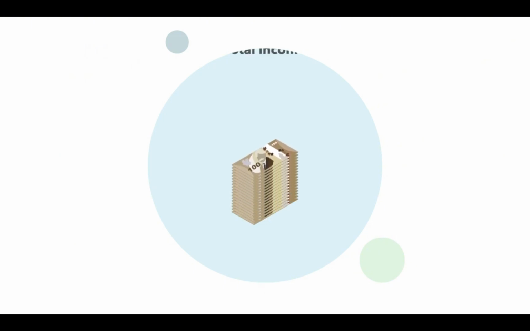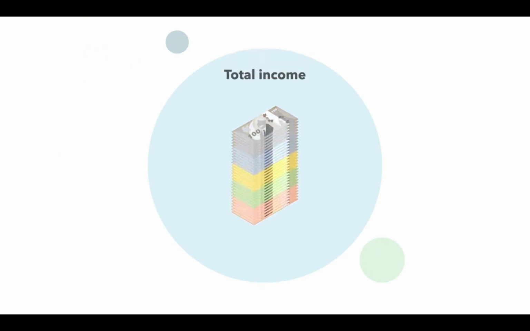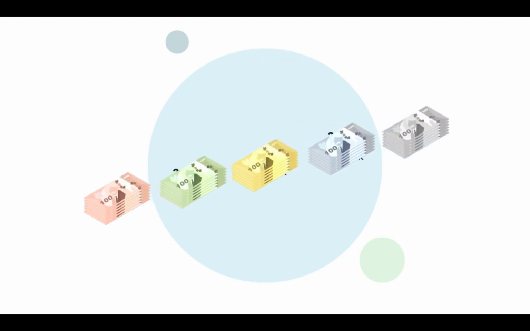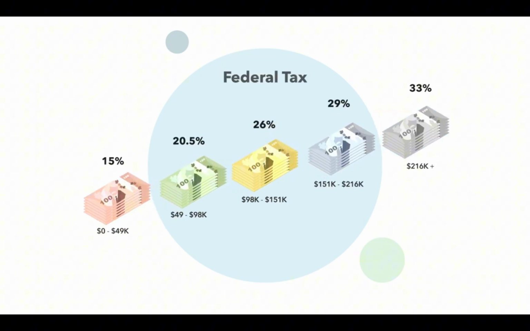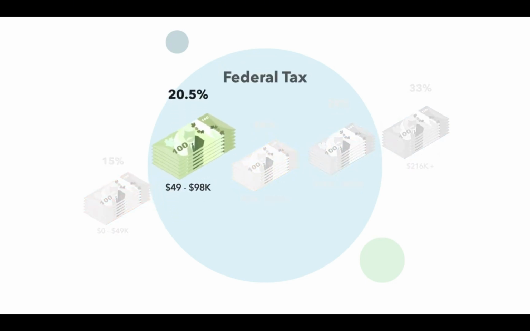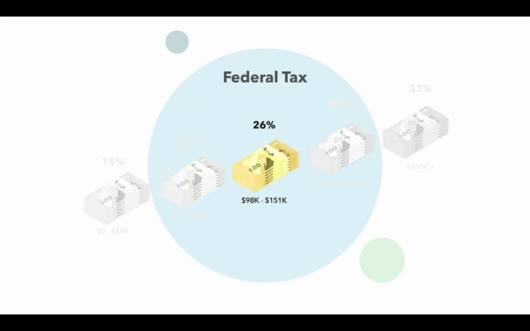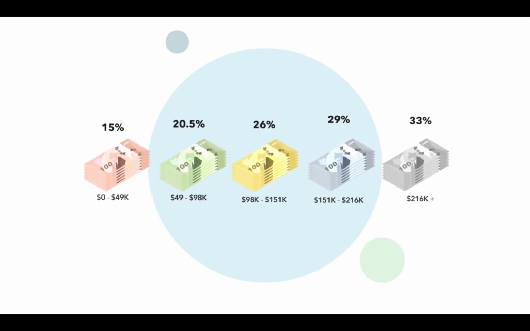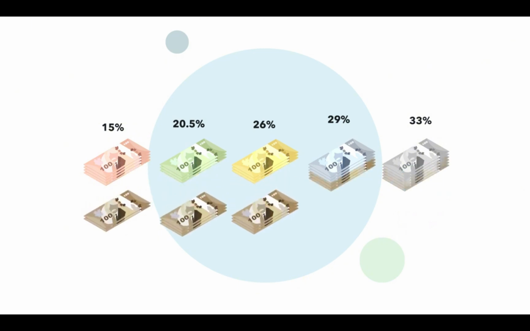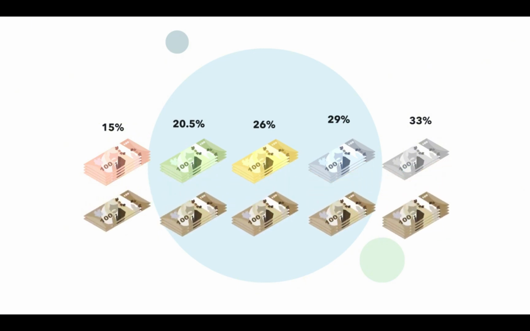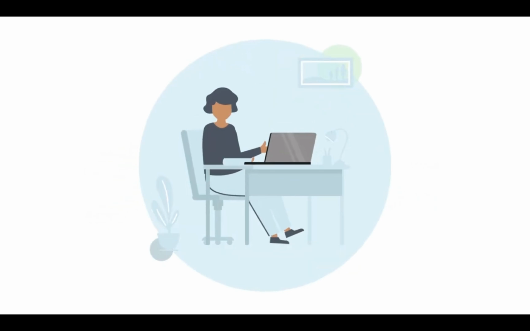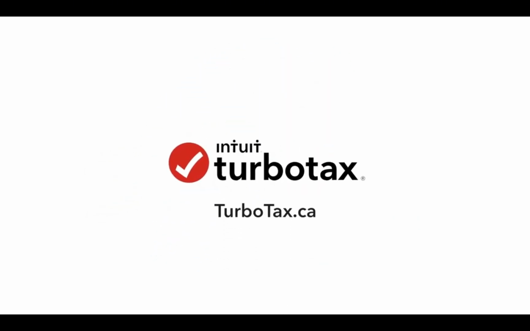If you make more money and your total income puts you into the next highest tax bracket, this does not mean that all of your income will be taxed at a new, higher rate. Only the amount of income you earn inside that higher bracket will be taxed at that higher rate. This is called a marginal tax rate. For example, if your income is $200,000, you'll be taxed based on several tax rates for your 2021 federal income tax. These are just some of the basics for how taxes work in Canada. To learn more, check out the TurboTax Hub.